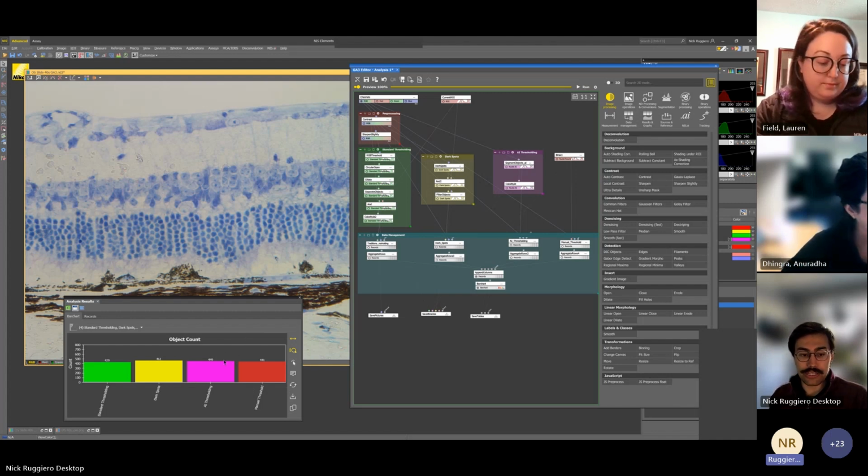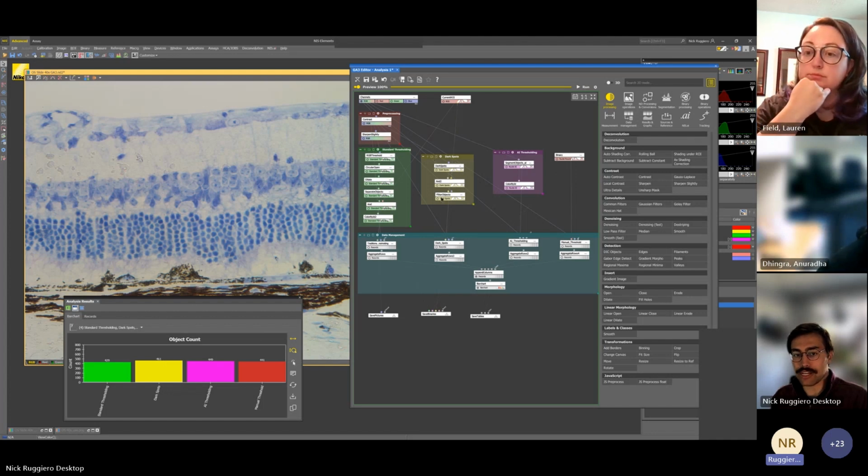The AI thresholding is the purple one. This did a really good job. It found a lot of the objects, even in some of those hard to identify spots. The next one I tried was called dark spots. This is one of the segmentation things that we can do. I found it when I was playing around. It's not a function that I had used before, but I thought it might work well for this. And then the last one is what we would have done if we were doing a standard thresholding. And I'll talk about that one first.